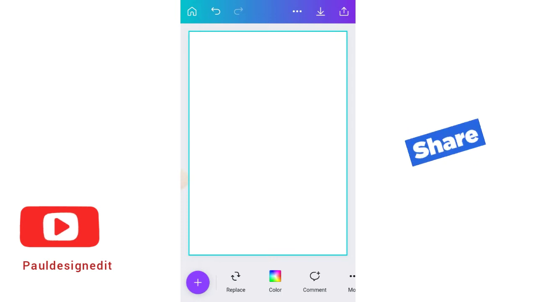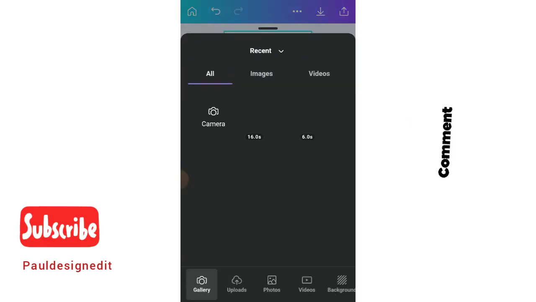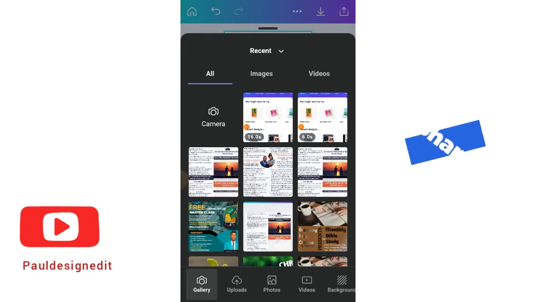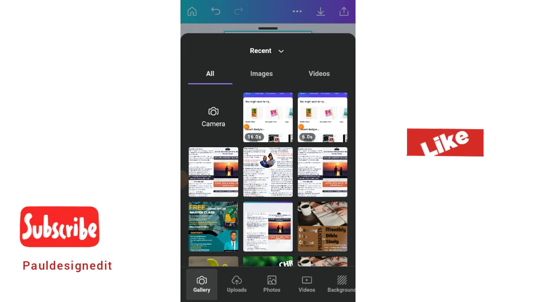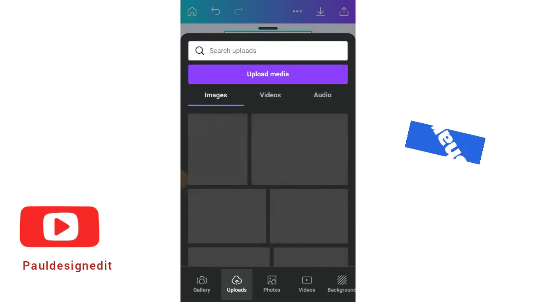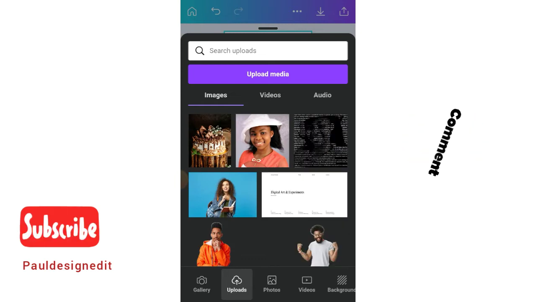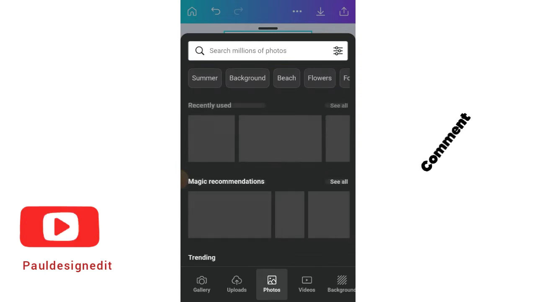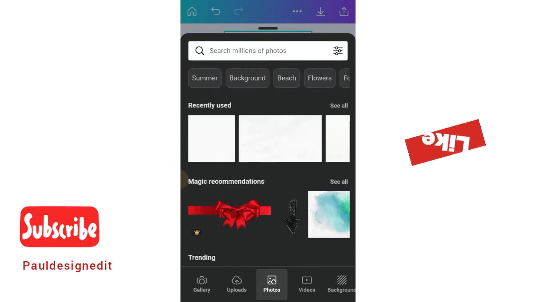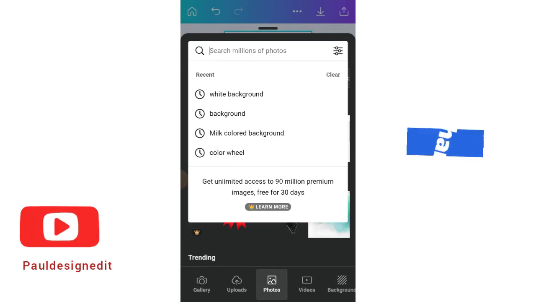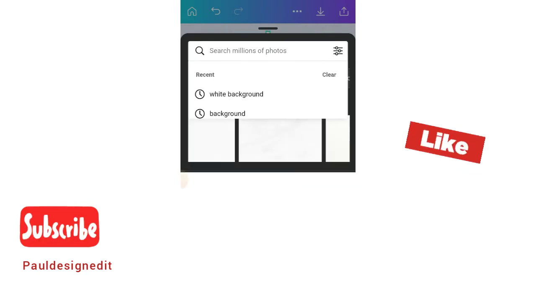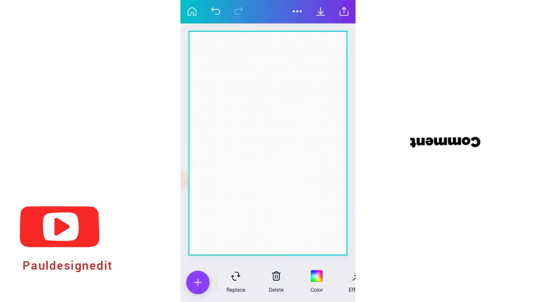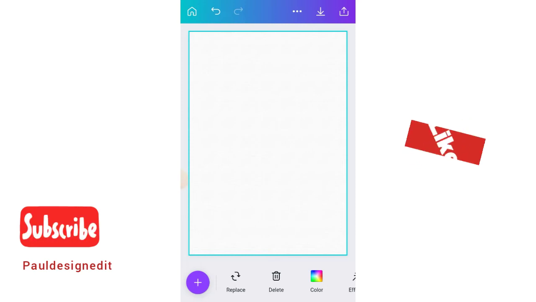Now when I click on the background and I click on replace, I want to replace the background with something else. Now these are items, images on my phone, some designs people sent in. Well, for the upload function, these are designs I've used on Canva. Then I will just go to photos, which are Canva photos. Some are free while the others are available when you are using Canva Pro. So what I will be doing here is search. I need a white background. I've searched for it before. Let me just type it in, white background. All right then I pick the first one. Alright, you can see now that the background is filled.